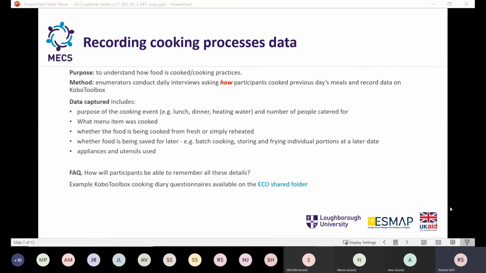If the cook is struggling to remember those details, there's no reason why they shouldn't make more notes on their notepad rather than just the numbers, the energy and the time measurements. They can write down as much as they like. The aim of the notepad is just to make the process as easy as possible for the cooks, and the frequent enumerator visits mean that they don't necessarily have to write down things that they can easily remember. The cooks are the ones that really have to interrupt their normal routines with this data collection exercise, so we want to make it as easy as possible for them.